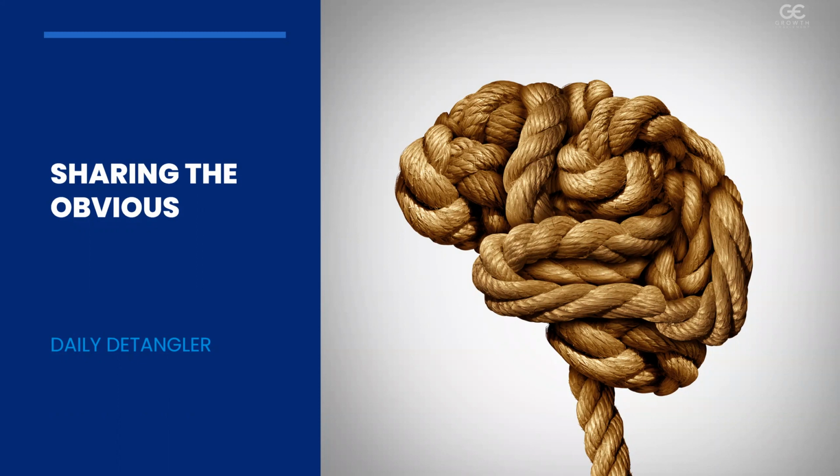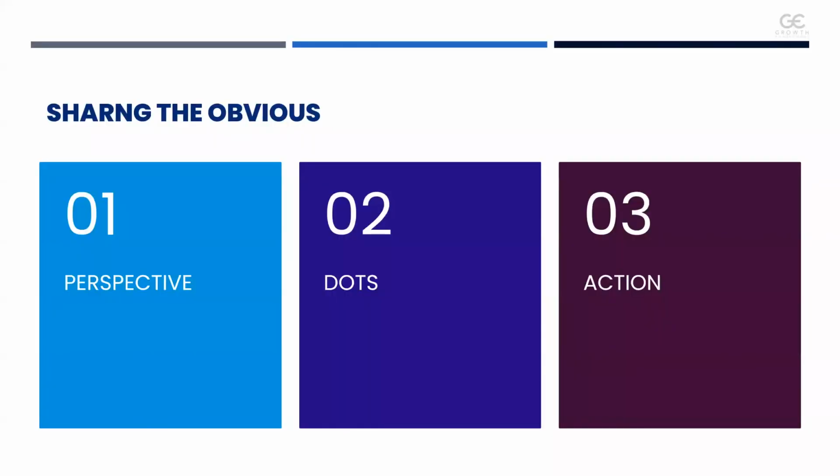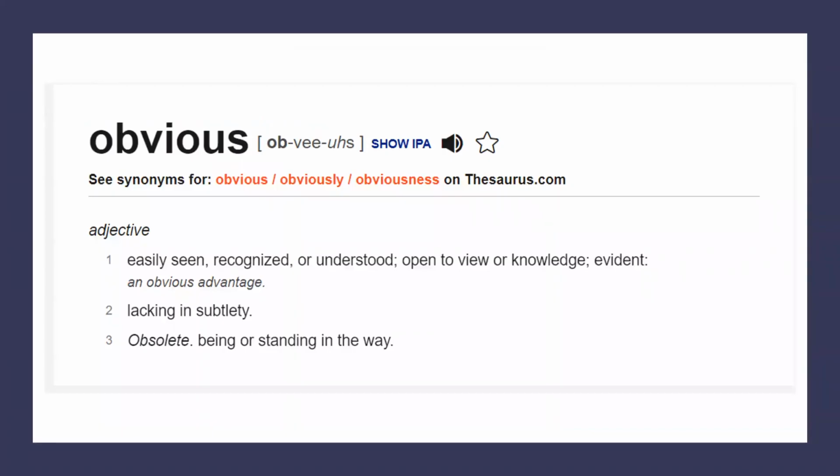And I wanted to share a little bit about what I've been talking to Clarity about with regard to what's obvious and taking a look at the perspective piece of it, connecting dots and taking action, especially with regard to C slides and the experience that Clarity had with putting together C slides, and the idea of what's working with regard to C slides, and just sharing what I'm uncovering as I try to build C slides. And one of the things that's standing out to me is focusing on what's obvious.